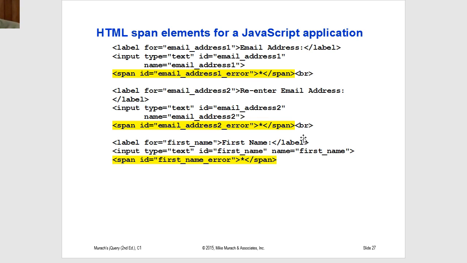And so at that point, by the fact that you are within a page in the document and you have a span tag called email address one error, that becomes a part of the DOM, and that says, well, then you could change it. You can make it say whatever you want it to say. Pages 20 and 21 go over that. Pages 22 and 23 talk more about the details of the ID and name referencing of CSS objects.